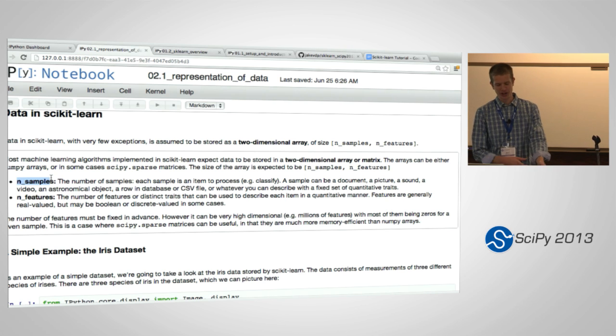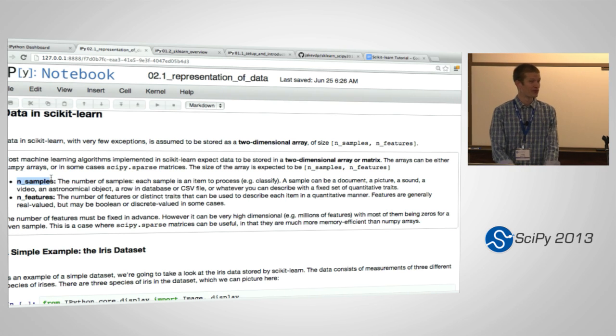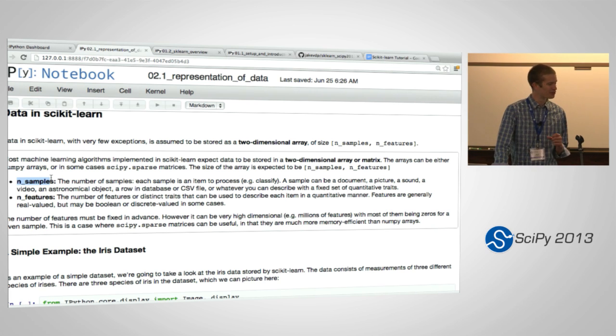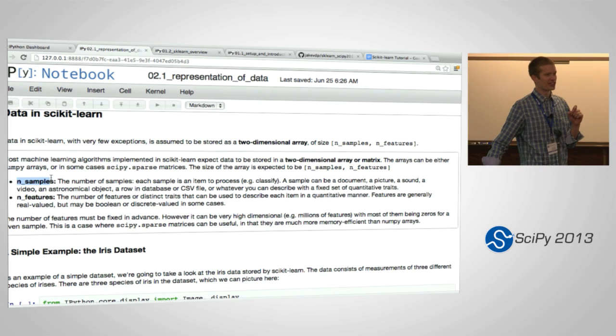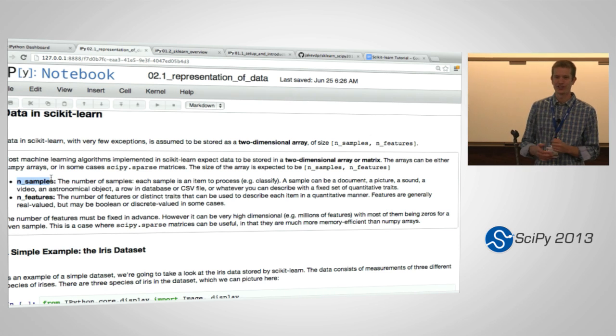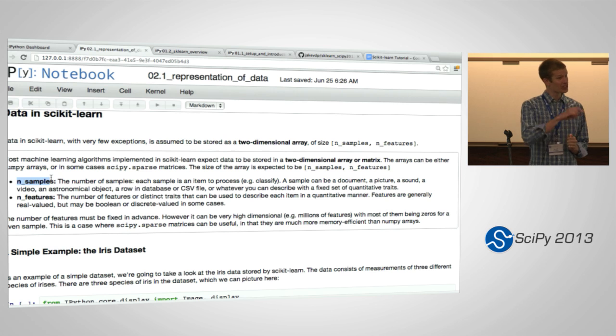Let's say you're trying to classify a bunch of handwritten digits. If you have 256 digits that you're looking at, those are the samples, 256. The number of features are the number of attributes that you've measured for each of those samples. In the case of the digits, we have an 8x8 pixel grid, so that's 64 features.